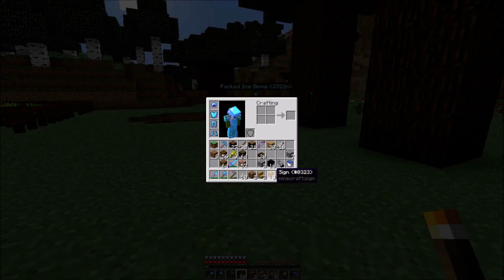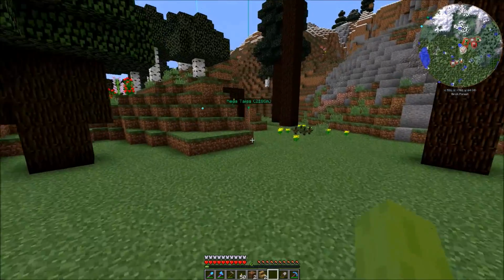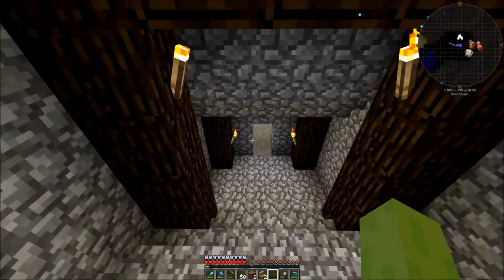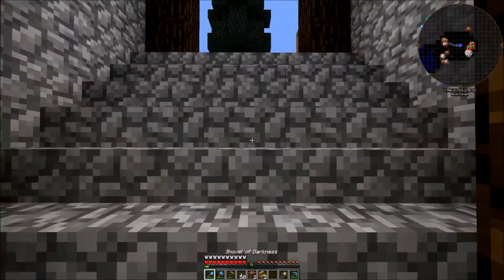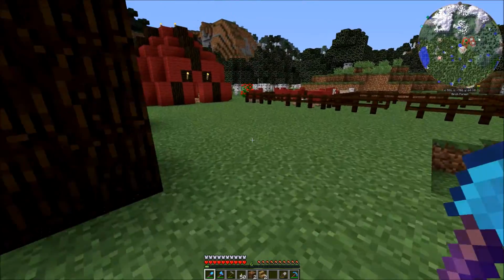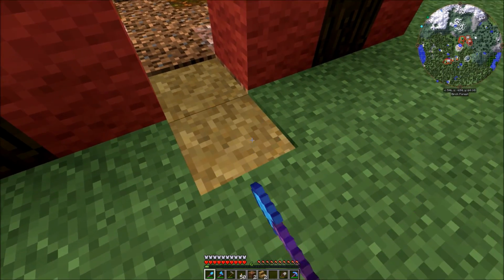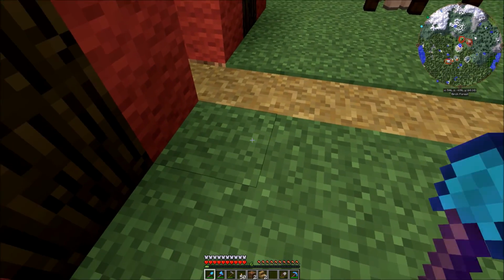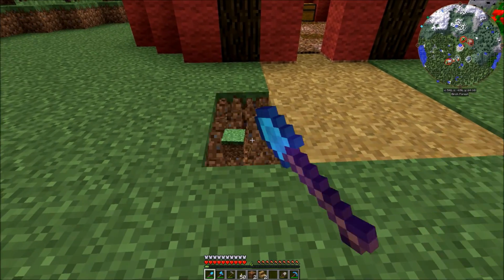Let me grab some gravel here, because I think in between these, the roads should be gravel. Well, wait. Actually, I second guess myself on that. Let me try something here. Because in 1.9, I believe, they introduced this path block, and that might actually look good.